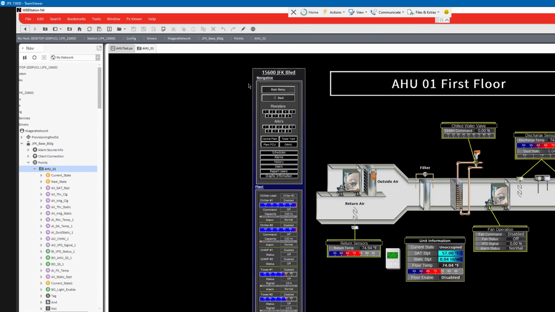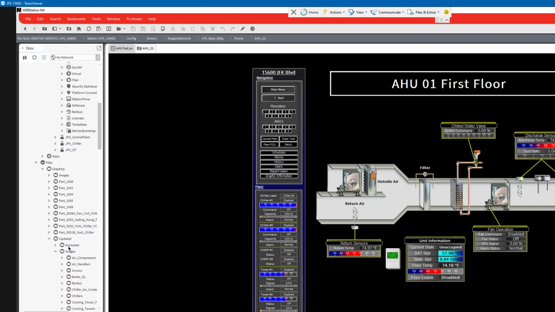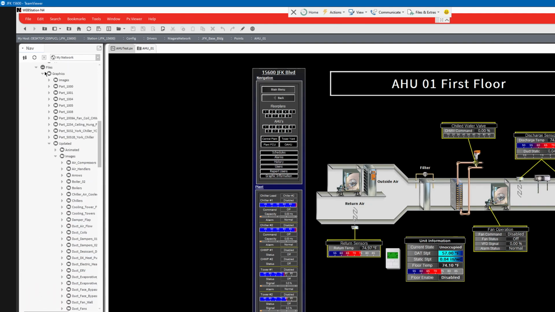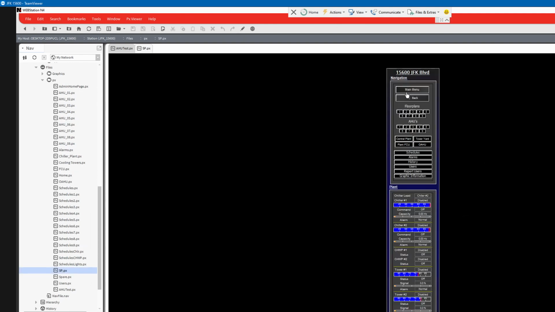Now, right here, you notice on this graphic, we have a pane that we built. We call it a side pane. You can build different things however you want, and then drag and drop them into the picture. So what we've done is I'm going to go down here. I want to show you guys right quick. So here is our side pane. And we built it based on this site. We modify it based on all the sites as we go.